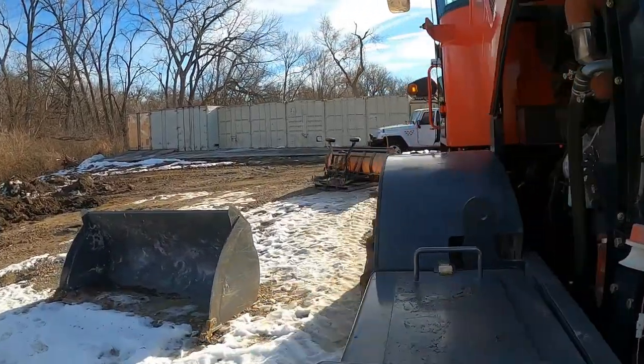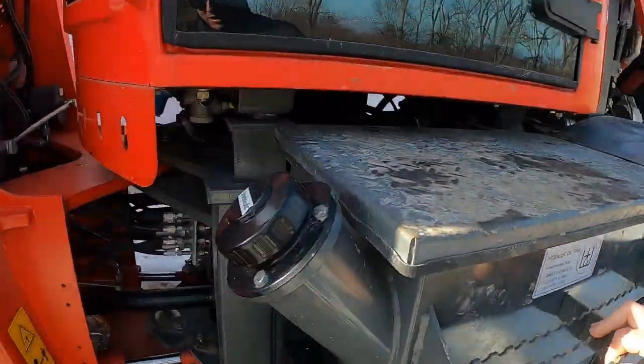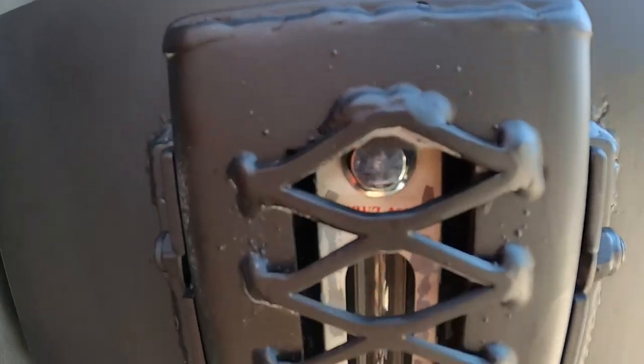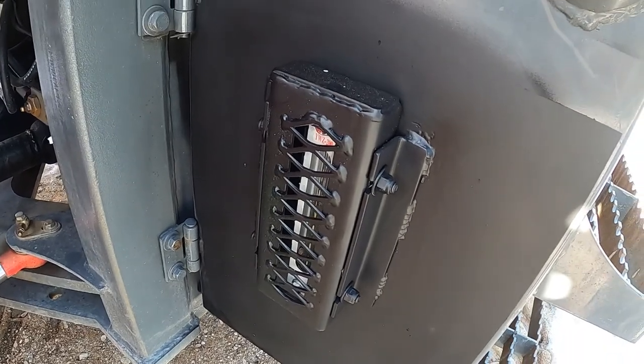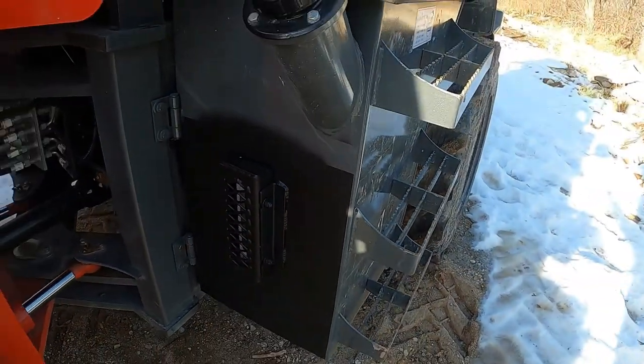Over here is your hydraulic tank. Same thing, labeled it hydraulic. Same deal, here's your sight line. Your hydraulics, we actually built this. This thing was exposed the first time we rented the machine out. A tree caught it and busted the gauge and we lost all the fluid. It's kind of a pain in the butt.